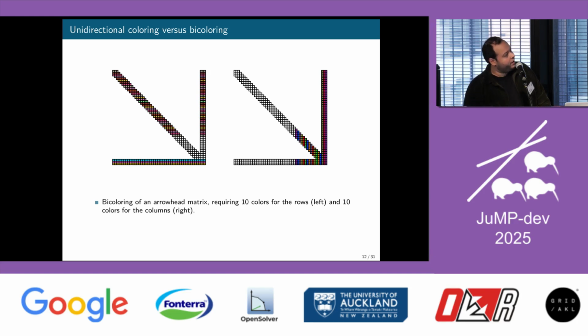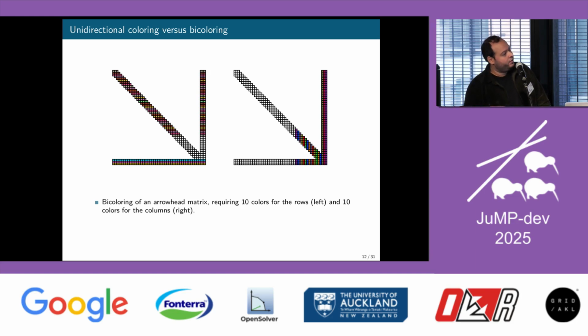This kind of bicoloring was known for a long time, but not many software implementations were developed to solve this kind of problem. And when I tried to investigate how we can implement that, not many codes were available online, and I said, can we use what was already implemented in the past? People worked a lot in the past on symmetric coloring because it was important to be able to compute sparse Hessians efficiently. And here, the key idea of all this research is, can we reformulate this problem of bicoloring as a symmetric coloring? So instead of seeing the problem from a graph angle, I found a solution from a linear algebra angle.